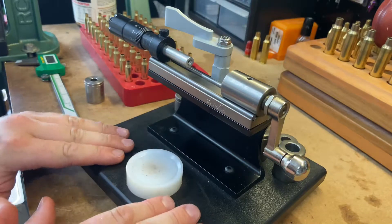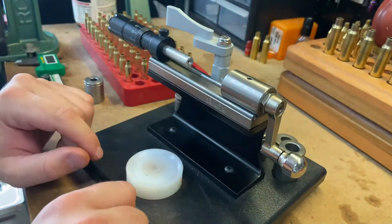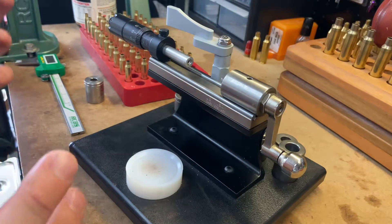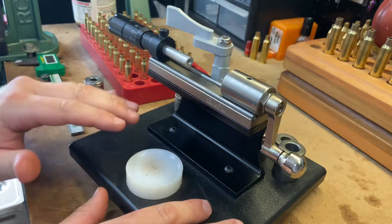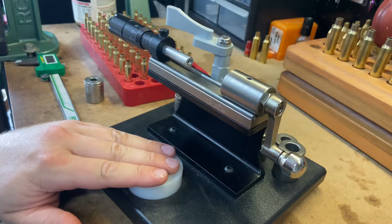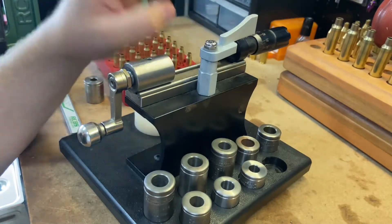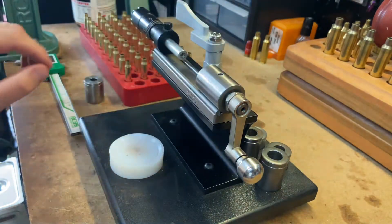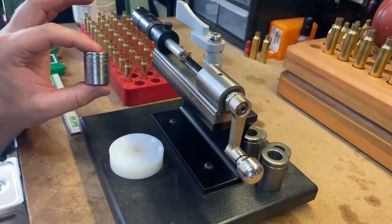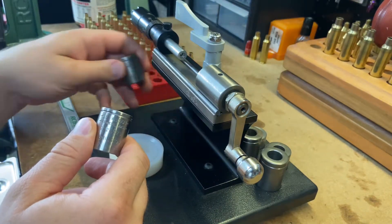You don't get the base — you get everything above where it's screwed in. So you get the trimmer, which is the flat trimmer for squaring the case and trimming it down, your micrometer, the shark fin, and the stand, which you could easily just attach to a bench. Today I'm going to show you how this works on a .223 — this is a fired case holder that says right on here '222 and 223 Remington family.'